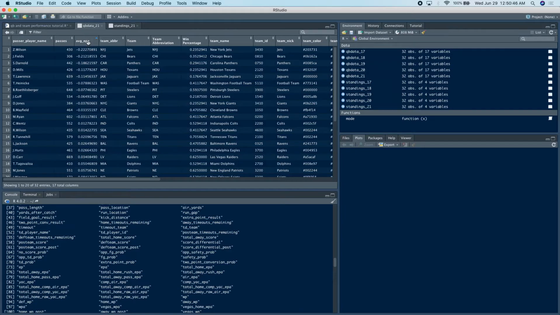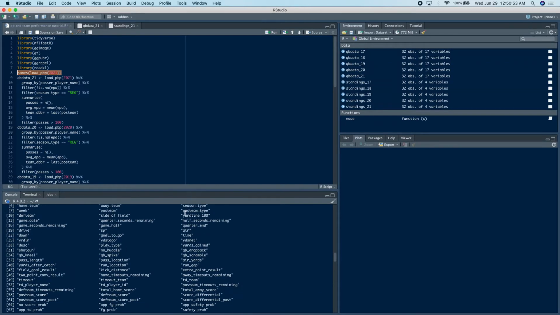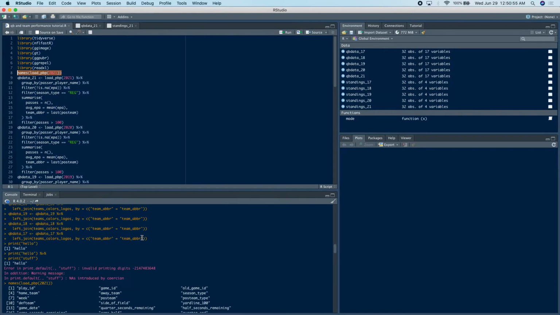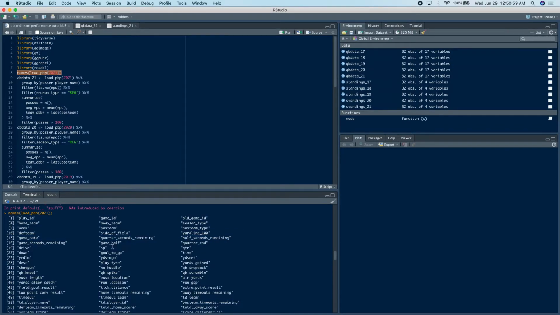I chose EPA, team abbreviation, and passer player name, and I also created passes with the sample size, but there's so much other stuff. It's super in-depth and extensive. I have a bunch of other projects where I include things like half seconds remaining, quarter, down, yards to go.